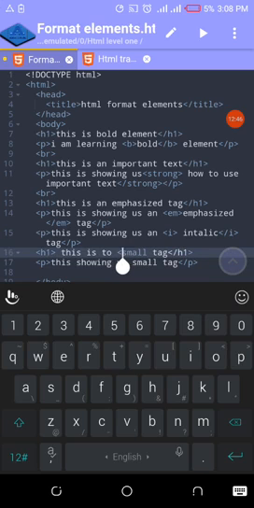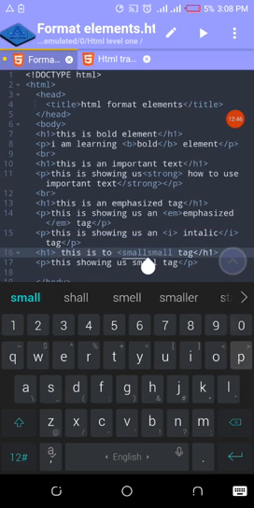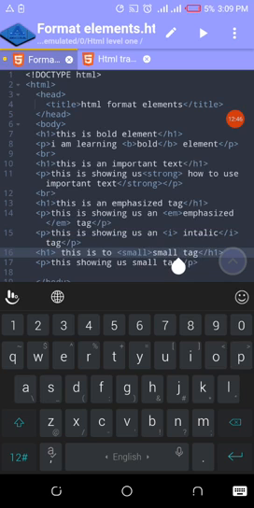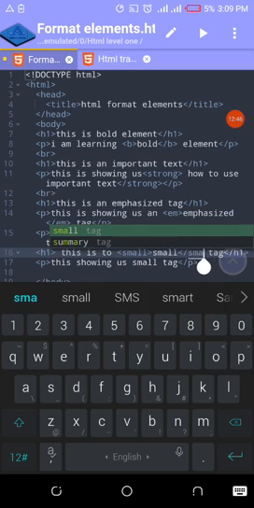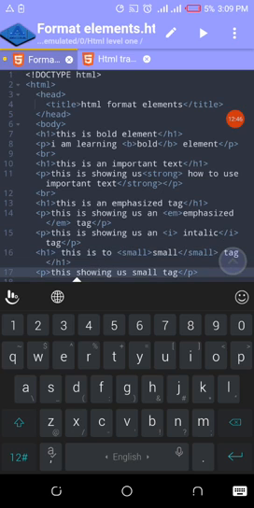Here there is no abbreviation. We will just write small in the tag. So I will just write small, then I will close it here. Let me also do it here.